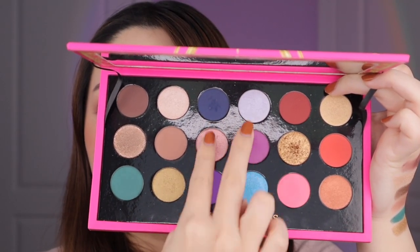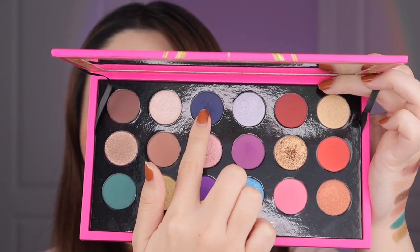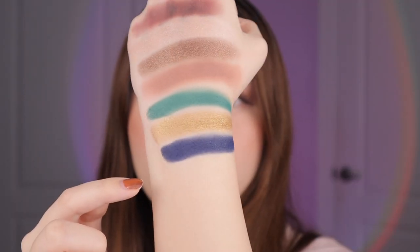Now moving on to this middle cool tone section, we're starting off with the shade Nocturnal Navy. I'm pretty impressed with the swatch — it's very even and smooth and it's just like a true deep navy. I think using navy shadows as eyeliner is really pretty because it looks almost black but it still has that blue tinge to it. You can see how this shade is deeper than that deep brown, so I guess this is the deepest shade in the palette. I think it would look good with any cooler tone or blue leaning looks.